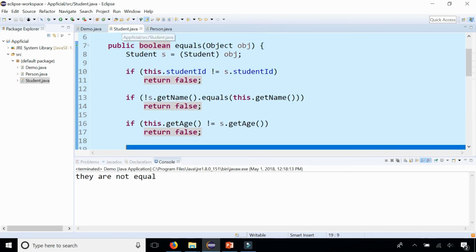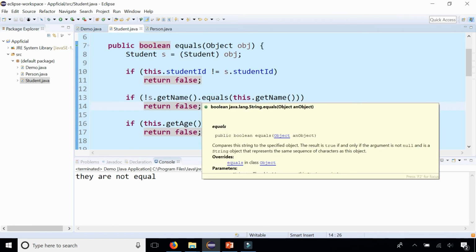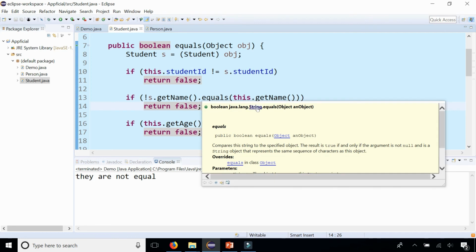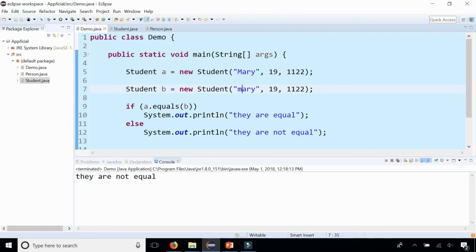So if you go back to the student class and look at the equals method where we're comparing the name, we're using the string's equals method, which is case sensitive. And remember, there's another method called equalsIgnoreCase, which doesn't care whether it's upper or lowercase, and that will say that upper and lowercase Mary are now equal.